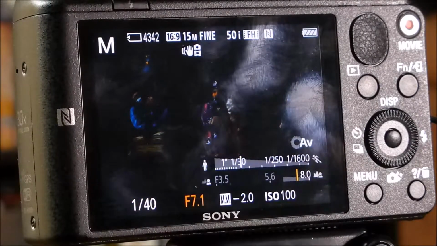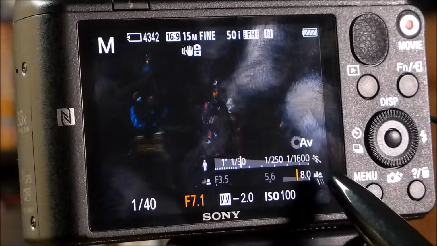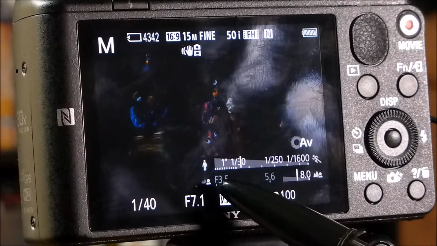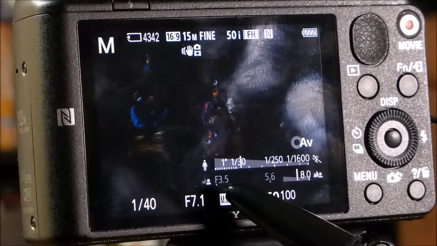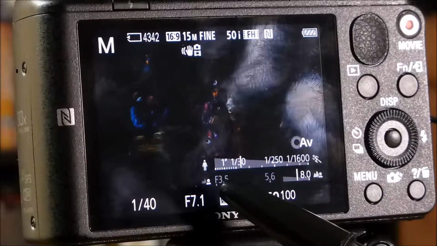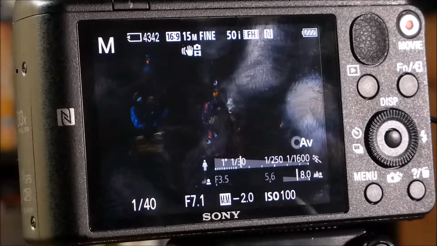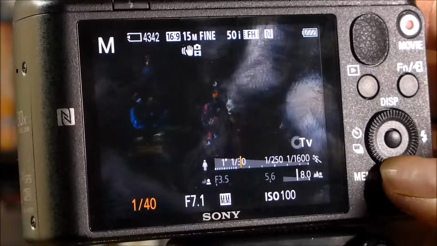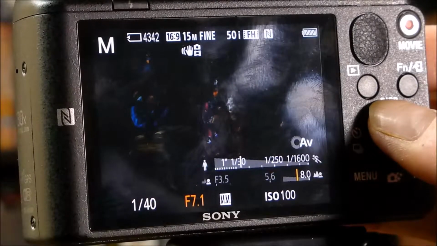Now next I'm going to change the aperture value. So the bottom indicator there is the aperture value, and it has a sort of a landscape and a person icon on the right hand side, and the same on the left hand side, but the person is white and the landscape is grey, so indicating that the landscape is blurred out. So if you want to have a shot with your background blurred, it's got a wider aperture, so 3.5 is wider than 8 on the right hand side. So what we're going to do is move the bar for the aperture. We're going to open the aperture, so it's at f7.1 at the moment.